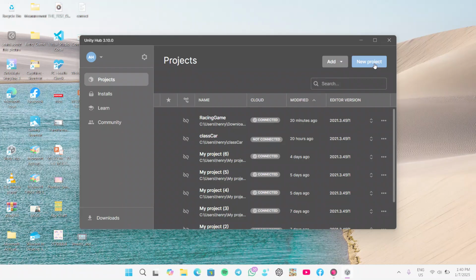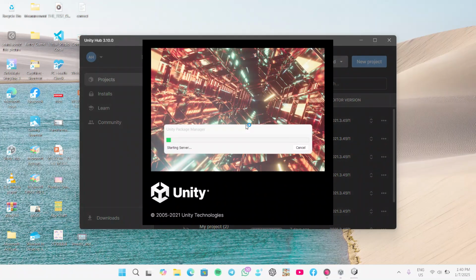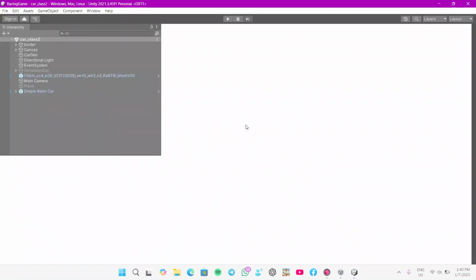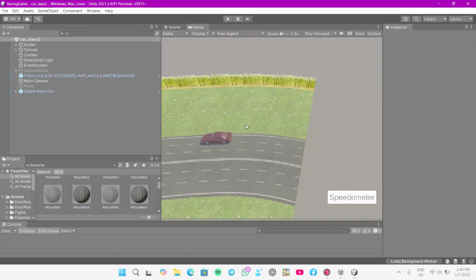Now, let's go to the game we've created and continue from there. So this is how it opens when you open an already created project. It will load, and when it loads, it will open to your current scene for you. So now this is the application itself.